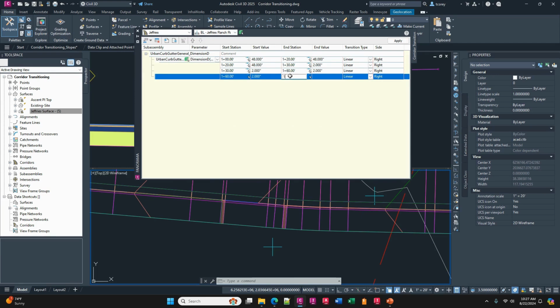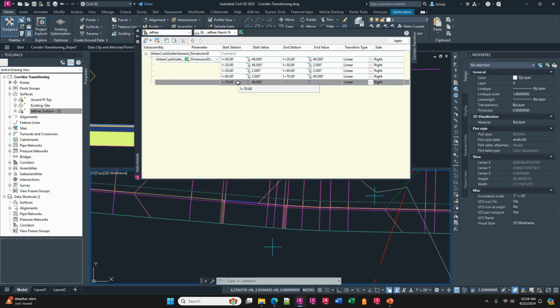I want to go 10 feet, 170, and get back up to my 48 inches. And then maybe I'll put in a 20-foot flat just for fun. 1 plus 70 to 1 plus 90. Let's go all the way to 200. We'll fill a whole 100 feet here. And that should end at 48.